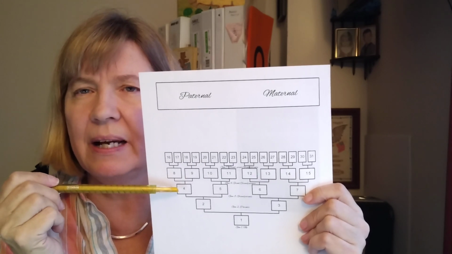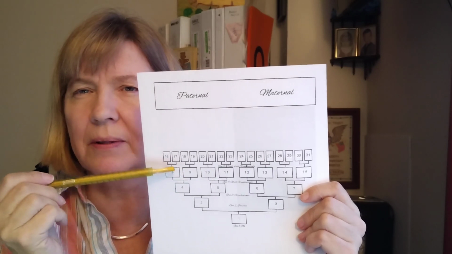So once I've got my father's side listed, I'm going to go to the family tree, and I'm going to start shading in boxes. Now here's the shading I'm telling you about. Here's the maternal side, here's the paternal side. And what I have just done is my grandfather and my grandmother, and then I went up the chart and I can fill these in. So for number 4, I lightly fill that in, and then I can go on and fill in the others to show that I've already started or finished my chart, however you'd like to do that.